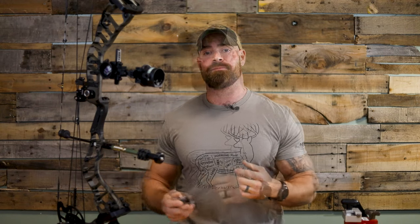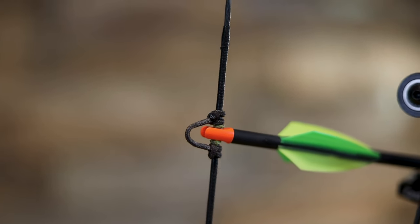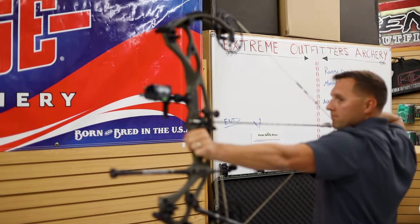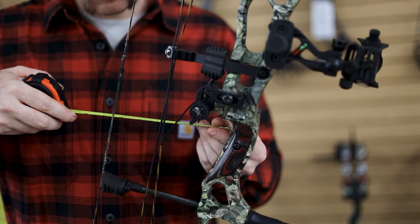These are things you need to consider when buying your bow — will it even accommodate your draw length? On the back of the string you'll notice the D-loop, a piece of material tied to the bow string. It's where you knock your arrow in between, and where you attach your release to draw the bow back. Then we've got our brace height — the distance from the throat of the grip up to the bow string. This affects the performance of the bow. Typically the shorter the brace height, the faster that bow is going to be, but also the less forgiving. A longer brace height gives you a more forgiving bow that's a little easier to shoot, especially for beginners.